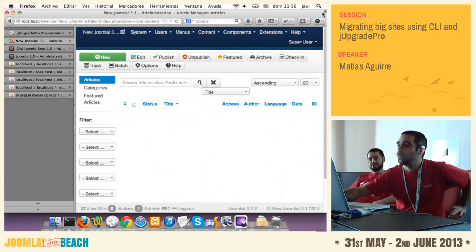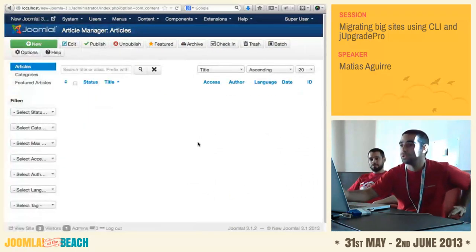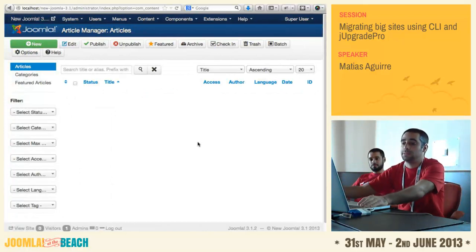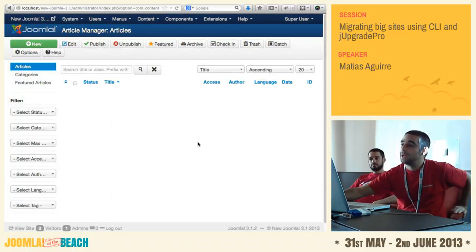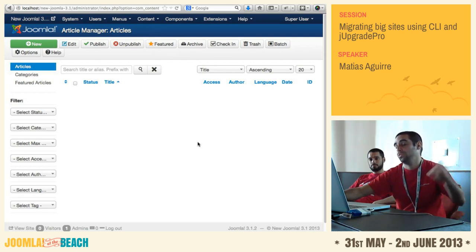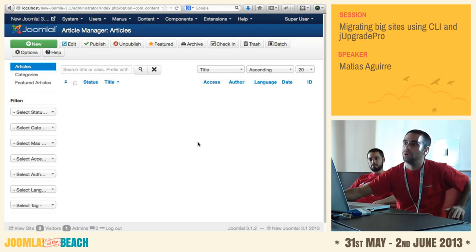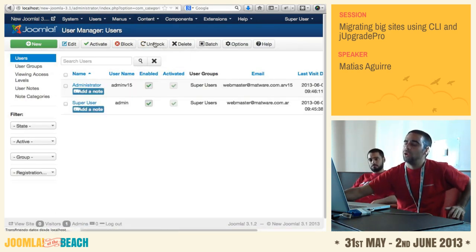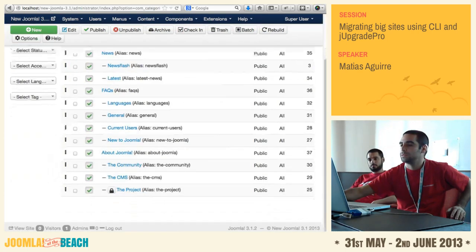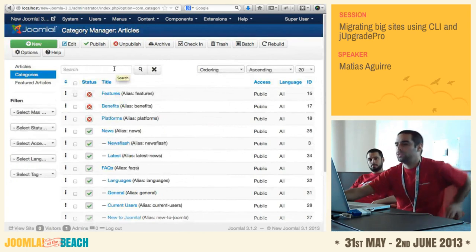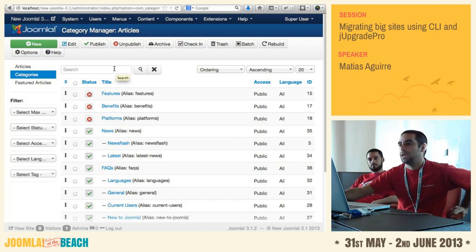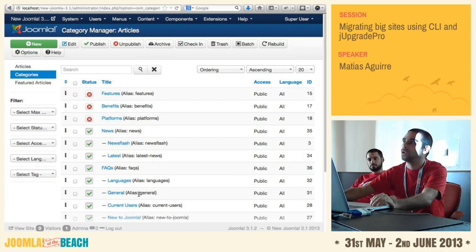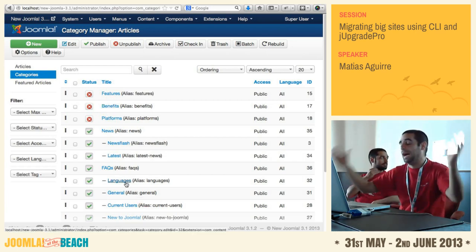So here we have our new site that shall show all the content data from the old site. It migrated the menu. Users no, because we have only one user in our old site. But all the data is here. Now we are going to migrate a bigger site using the database because it's faster, and we will show how it works with a big amount of data.